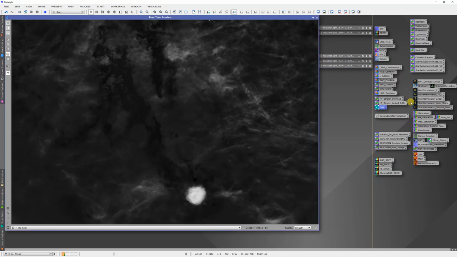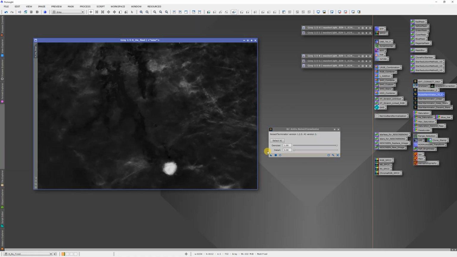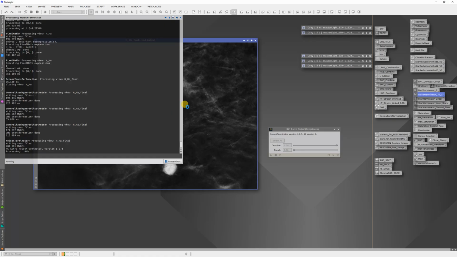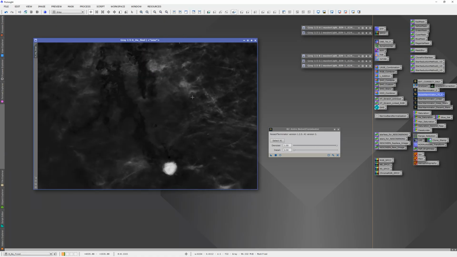Close this. Going to do a 100% noise exterminator. You generally only do this when you're working with color channels that are going to be combined with luminous data or RGB data that's going to have a luminous addition to it. It just makes your colors look smoother, because otherwise it's just going to come out looking like a mess. Okay, that's much smoother now.